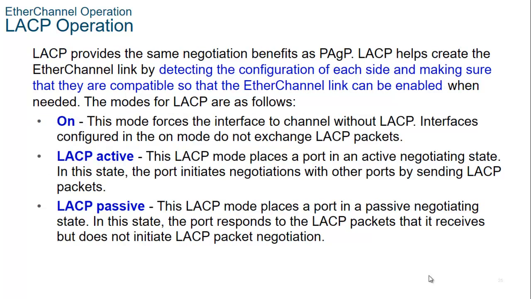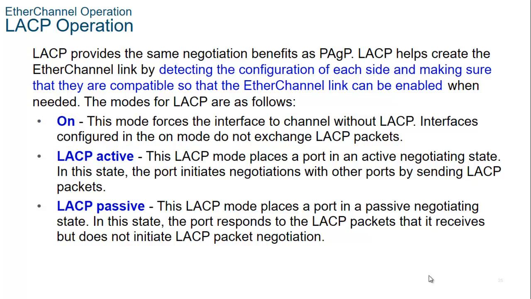LACP provides the same negotiation benefits as PAgP. LACP helps create the EtherChannel link by detecting the configuration of each side and making sure that they are compatible so that the EtherChannel link can be enabled when needed. The modes on LACP are on. This mode forces the interface to channel without LACP. Interfaces configured in the on mode do not exchange LACP packets.